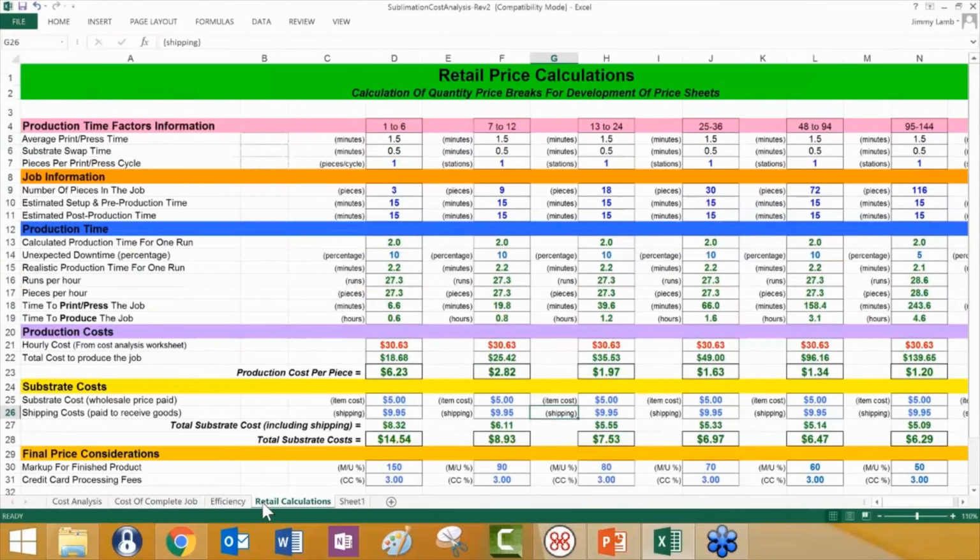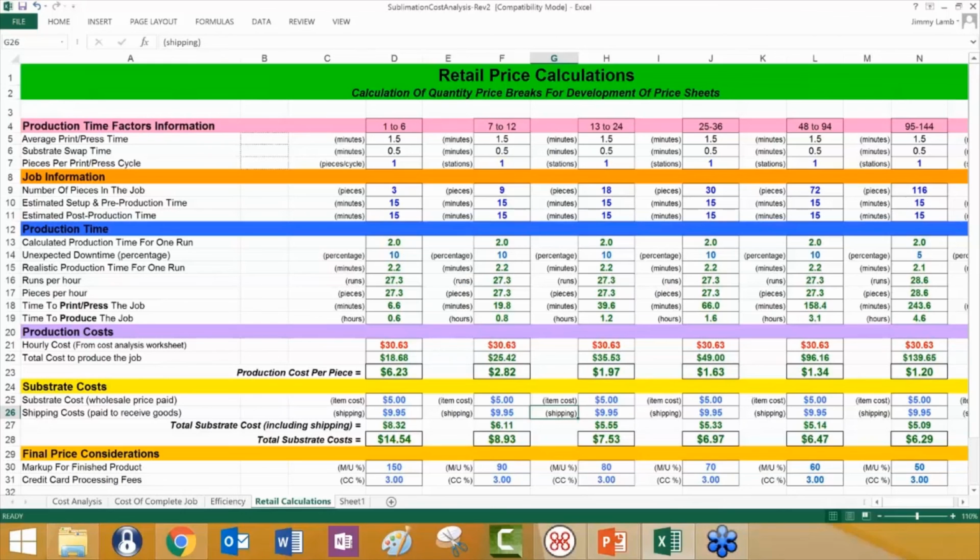Okay. Now, the reality of multiple pieces. The reality is you want as much true production time as you have before you have the downtime of turning to another job. So, if you're talking about when I was just showing you that 15 minutes of setup and 15 minutes on the post end, if you had to set up 15 minutes and then finish the back end at 15 minutes for one piece, that's going to kill you on cost, okay?